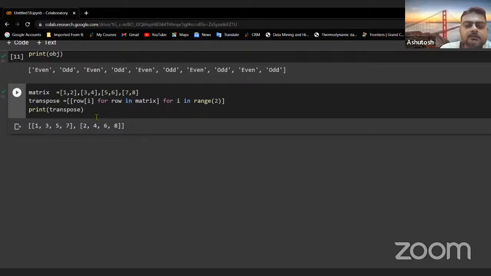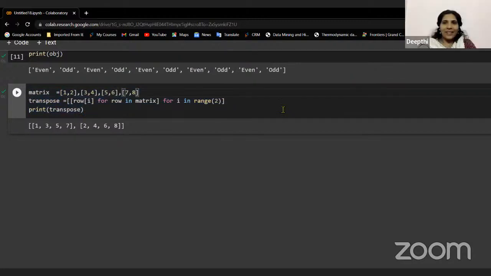Hence, at first a value is assigned to i, and then an item is picked by row i, and that is getting appended in the transpose variable. So that is what is happening in this particular case. I hope that answers your question, Deepthi. That's the advantage of using comprehensions.